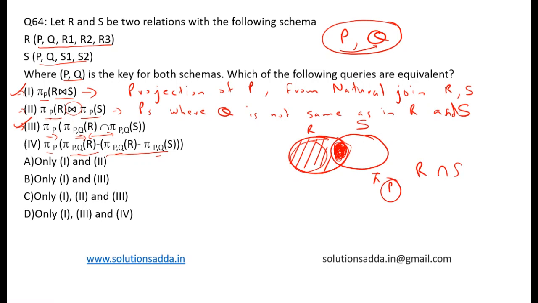So this is same as the first one, same as the third one, and third one is similar to the first one. So these three are similar and this is the different one. Now let's see the options. Based on the options, we can say that option 1, 3 and 4 are same or they are equivalent. So option D is the correct answer here.